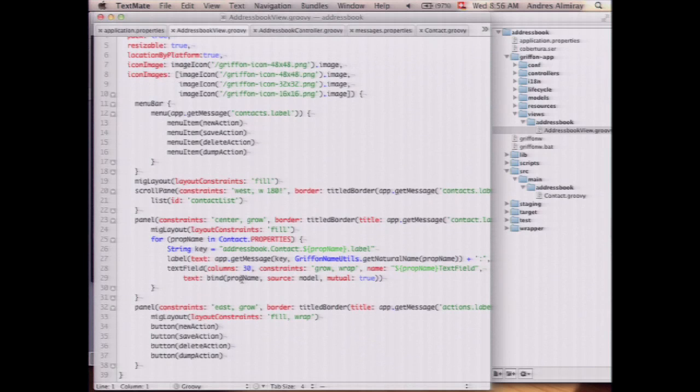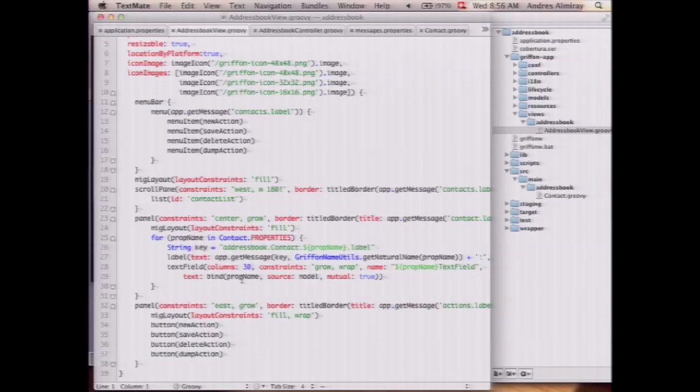Now we can see another MigLayout. We see a for loop. We iterate on some of those properties, so we'll get name, last name, email, and so on. For each one of them, we'll generate a key. This is the key that should be available in the messages files. If it's found, then we'll grab the value. If it's not found, when we ask to get the message, this is the default value that we'll get. This is why we get English when we run in German. And what we're doing here is creating a label on one side and a text field on the other.